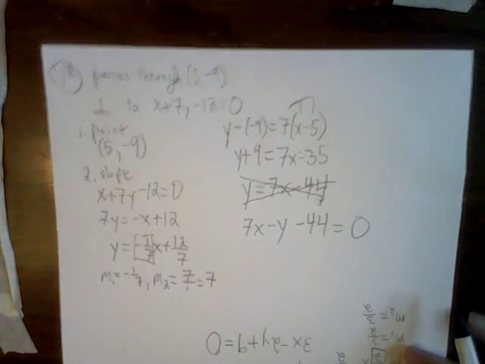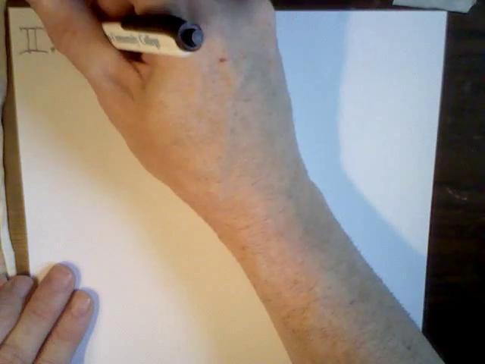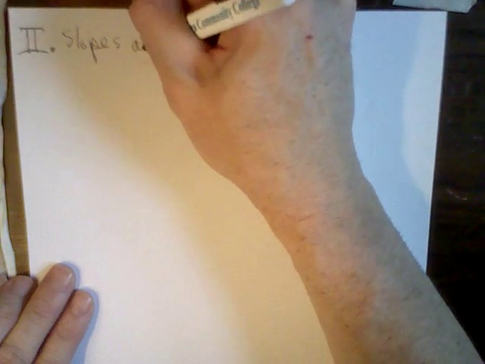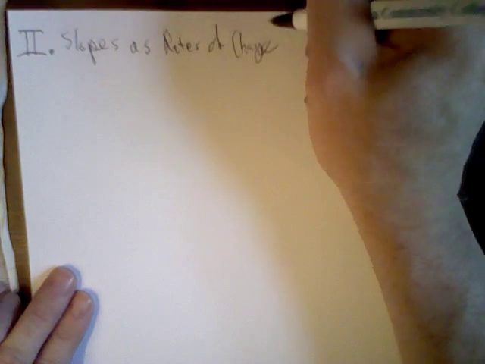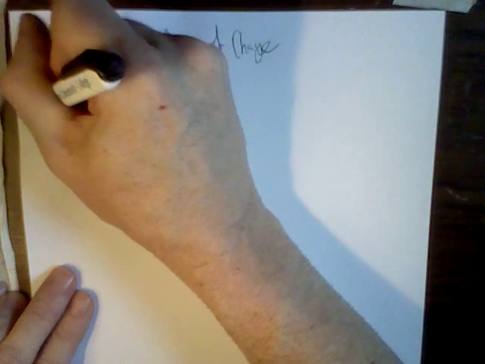Okay? So these slopes are actually rates of change, and they're very important in physics and pretty much any biological system you're dealing with. So even with biology, you're thinking, okay, maybe I'll have 3 additional fruit flies per hour, that kind of thing. It's all over the place. It's super important, and it's our next topic. So, slopes as rates of change. And we're looking at example 3 in the book.